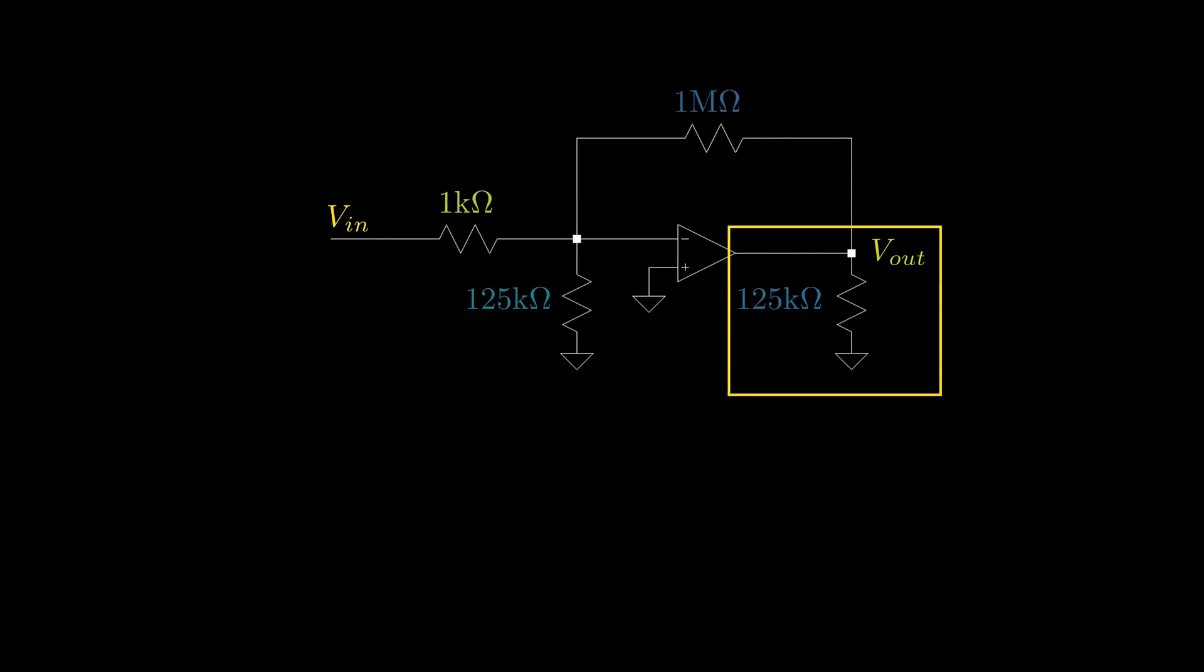The 125 kilo ohm resistor in the box is a load resistor. We know that if the load resistance is high, we can ignore it from the analysis. If our voltage swing is minus one to one volt, there are only eight micro amps max flowing through the load, which op amps can easily provide. We can safely ignore this resistance.